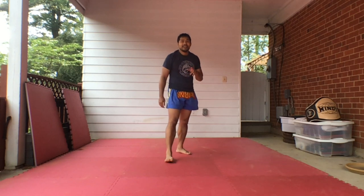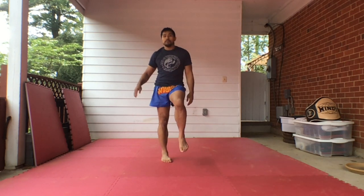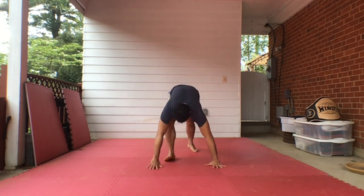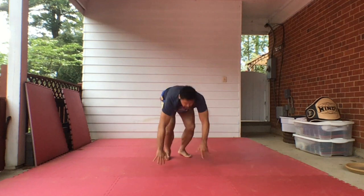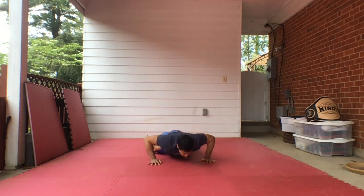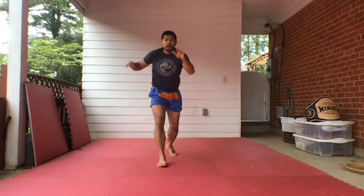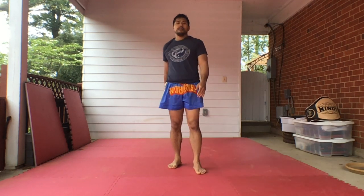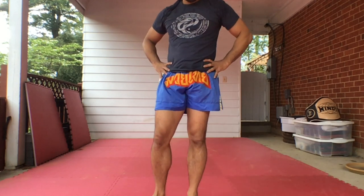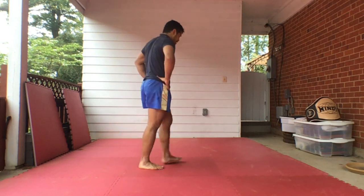Ready? And other side. Okay. Sprawl. Come up. Knee. And go. One. Two. Stop the shot. Three. Two more. Four. One more. Five. Deep breaths. Stick with me. Stick with me. We keep going.